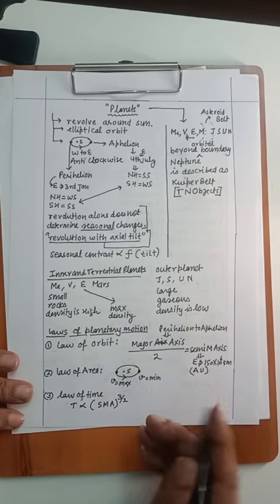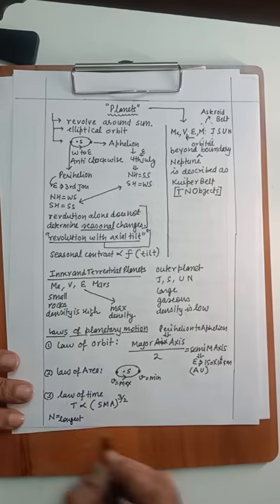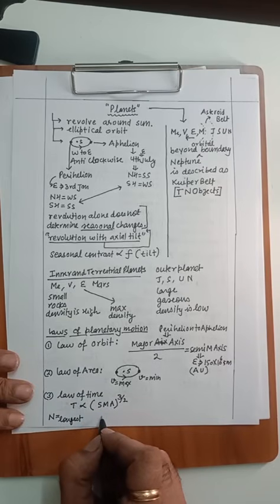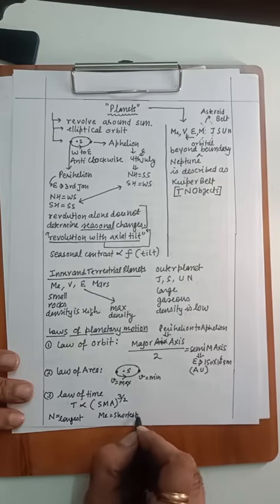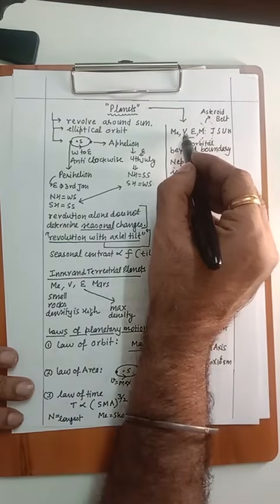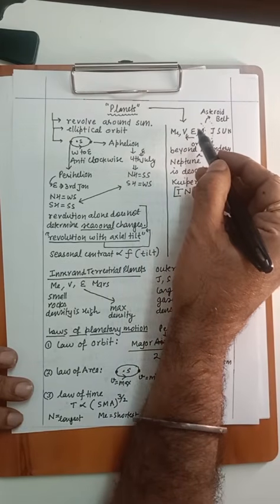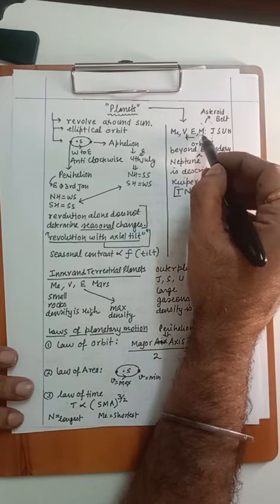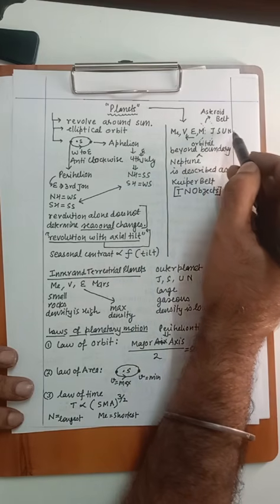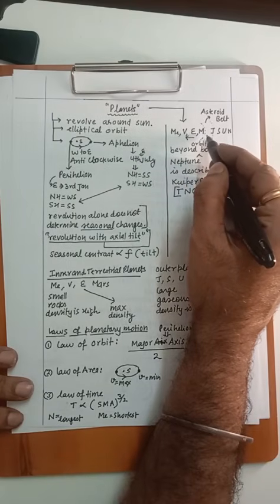So we can infer that Neptune has the longest orbital period and Mercury has the shortest orbital period. So we can also infer that the orbital period of Venus and Mercury must be less than the orbital period of Earth, which is 365 1/4 days. The orbital period of Mars, Jupiter, Saturn, Uranus and Neptune must be longer than the orbital period of Earth, which is 365 1/4 days. Thank you all.